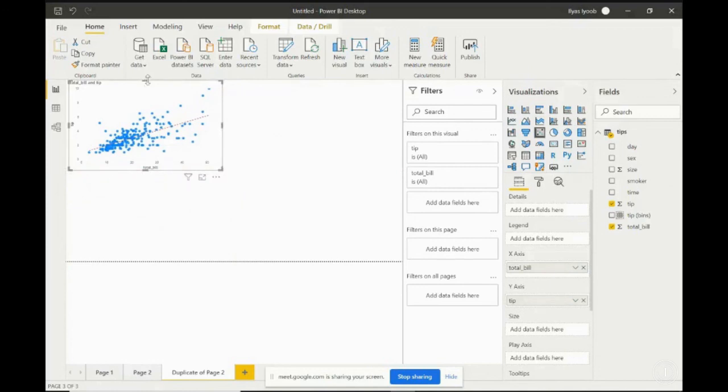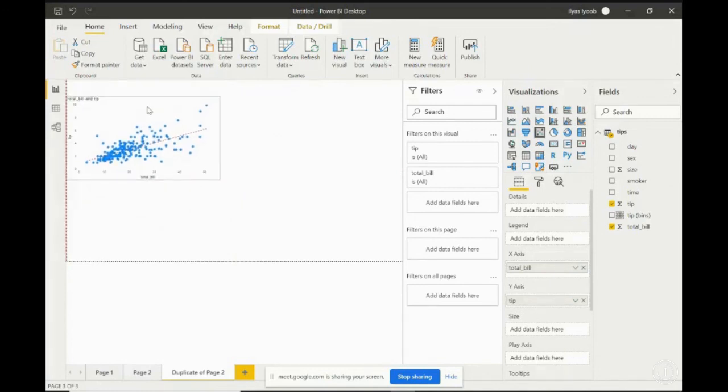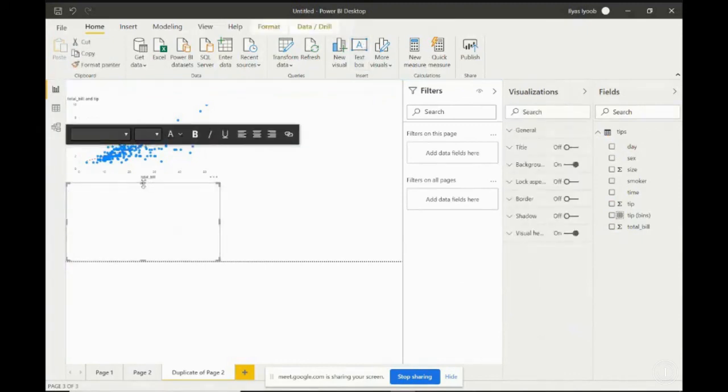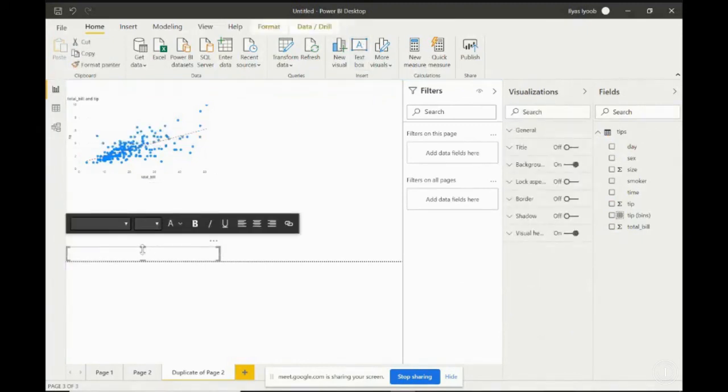Okay, I'm going to do that. And this I'm going to filter by, let me put some labels first. I'm going to bring the text box. It says, is female.